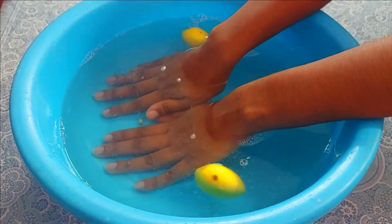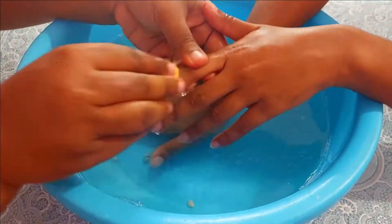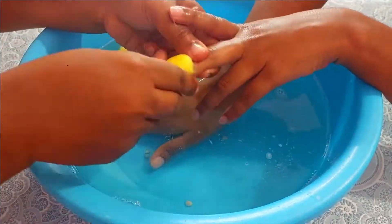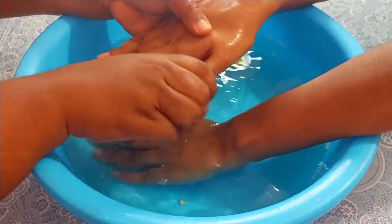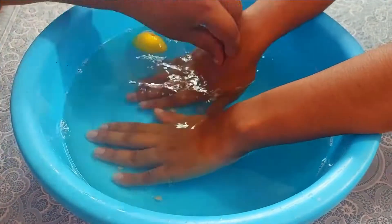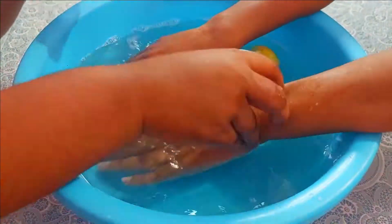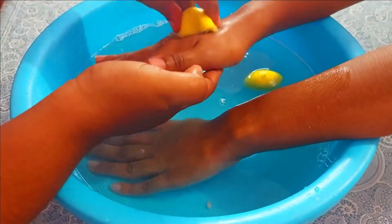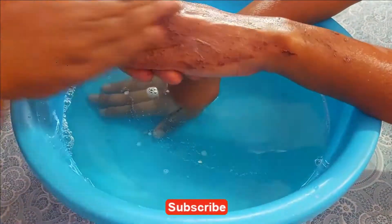Once everything is added, make sure that you soak your hands for about 20 minutes. Take half of the lime peel and rub it in your cuticle area, including the nails — this will help make the cuticle soft and also make the cuticles easier to remove. Take the other half of the lime and rub it on your palms and the skin of your hands, because if you have pigmentation it will help to reduce that too.